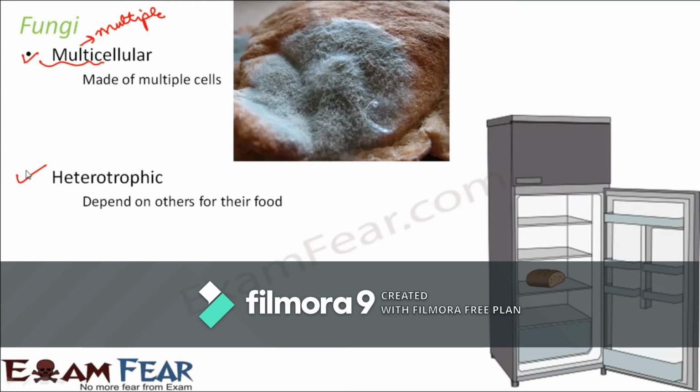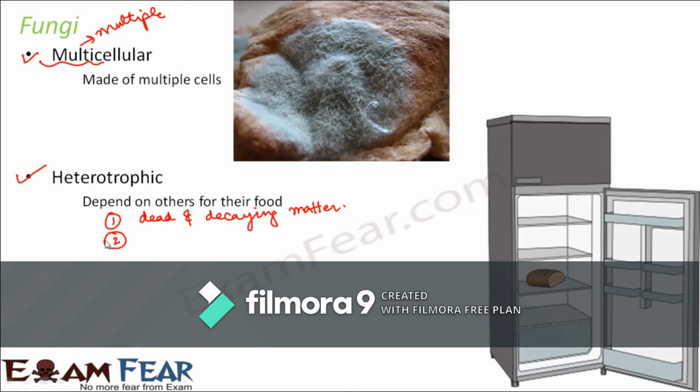Now what kind of food do they actually eat, or what is their feeding habit? They can feed on dead and decaying matter. So one type of food for them is dead and decaying matter. So what is this dead and decaying matter? Plant remains or animal remains after they die. So basically the fungi depend on other organisms like plants and animals, so that when they die, they can feed upon their dead and decaying matter. So that is one source of food for them.